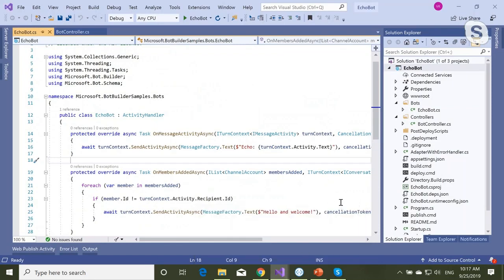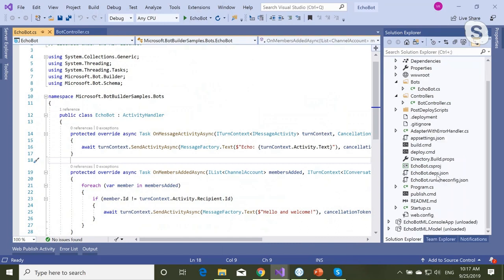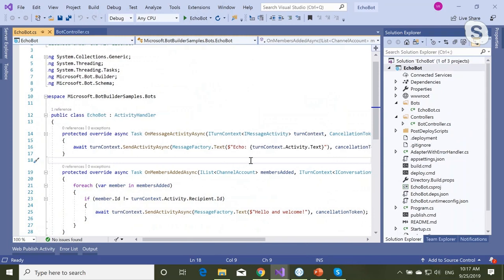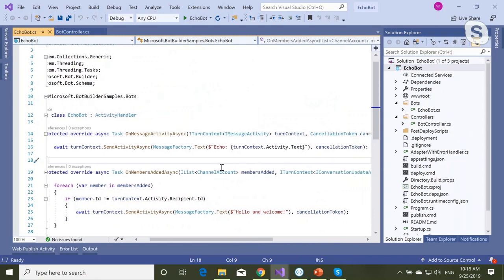So that's the clean EchoBot that I downloaded right from my Azure portal. There are lots of files here. And so you can see that the activity here is just getting whatever text the user types in and just echoing it back.